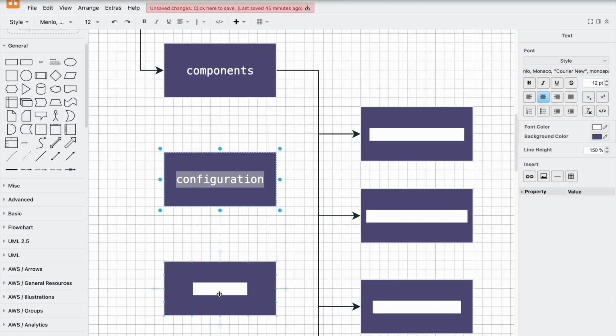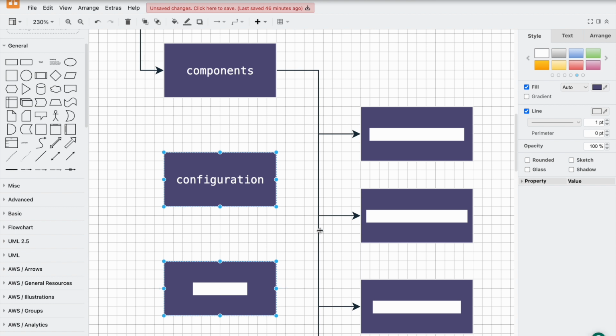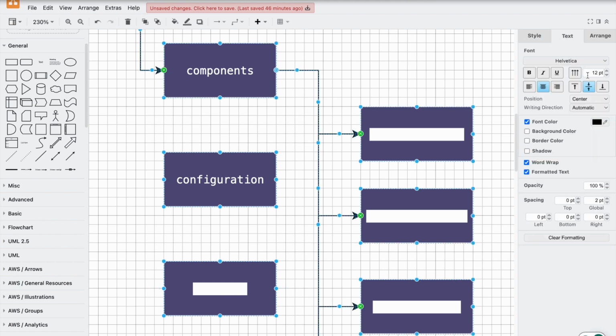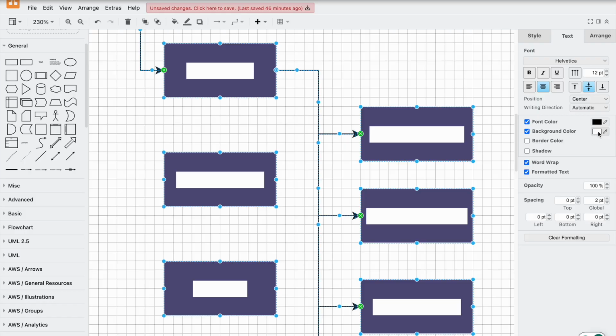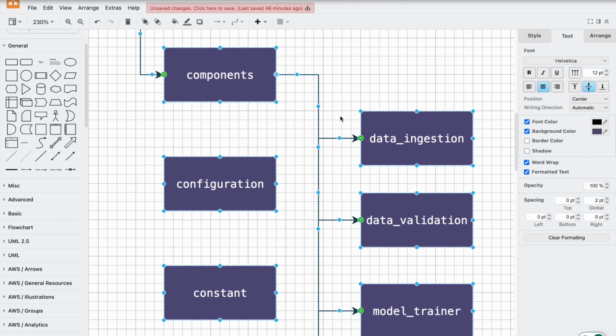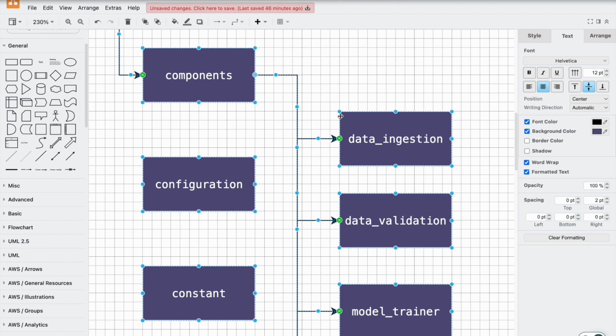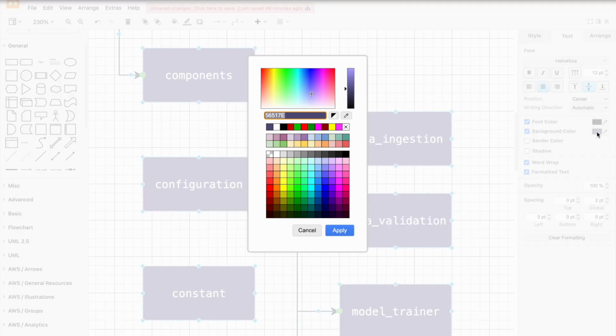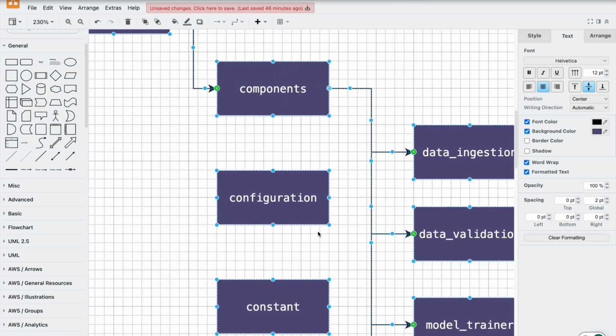So similarly, I'll select all text, background color, select all. There's no need for me to do it one by one. I can do it in one shot. How I have done it: I select all, Control A, and then I choose the background color, and then select this one and paste my color over here. So I have done it in one shot.